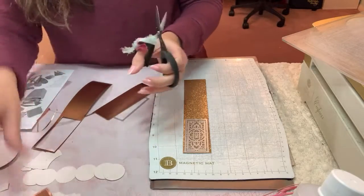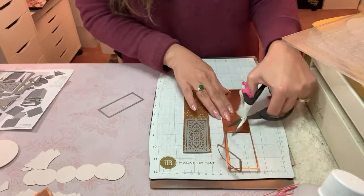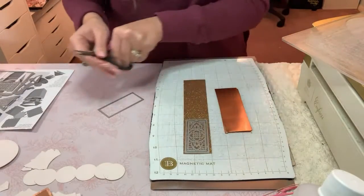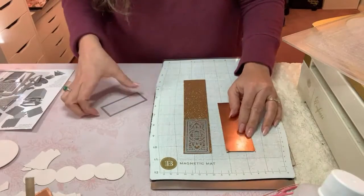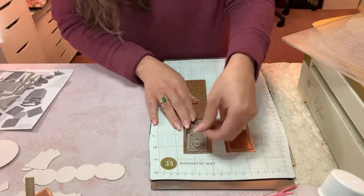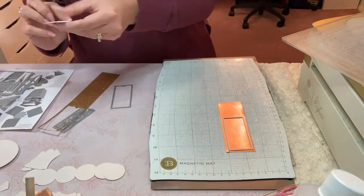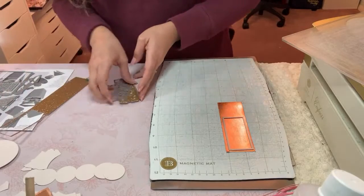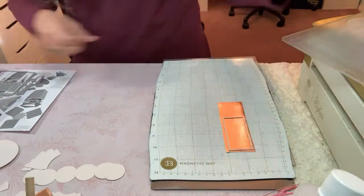Okay, so you can tell I had to recut that. I'm going to line it up again. Try to get rid of any weird pieces there. Line it up, and I will only have to do this two more times if I get my act together here. Let's see if this cut through. Okay, it's looking like I might have to do this separately, so I'm not going to go crazy with that, only because the pressure on this machine kind of varies.